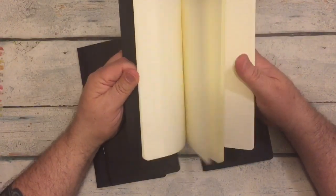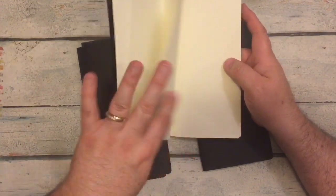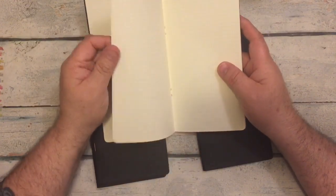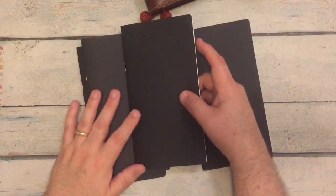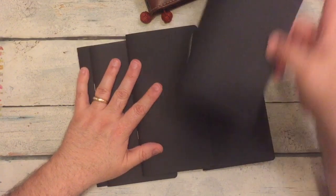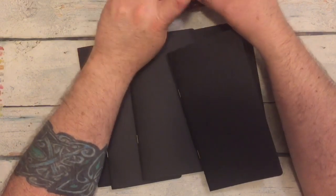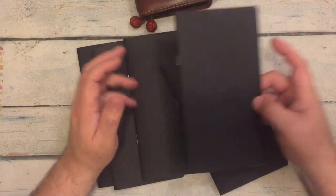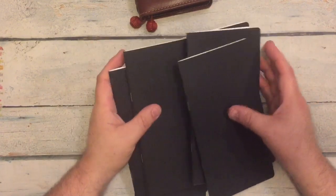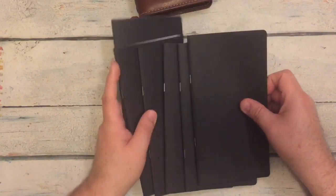And then the last thing I have was I printed just a grid insert on the Midori MD paper. And I think that's one thing that's nice about printing your own inserts. I mean, Taylor uses a wonderful paper. She uses wonderful cardstocks. But since I decided to make all of these inserts myself, I have many more options available to me. I mean, I could have printed these on Tomoe River paper because I have Tomoe River paper.